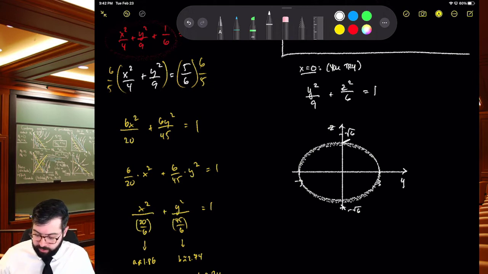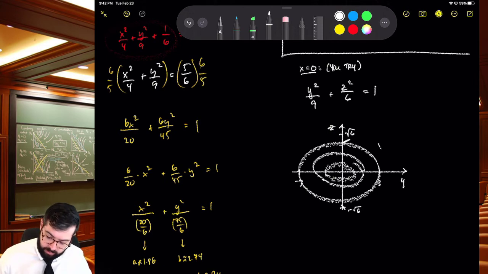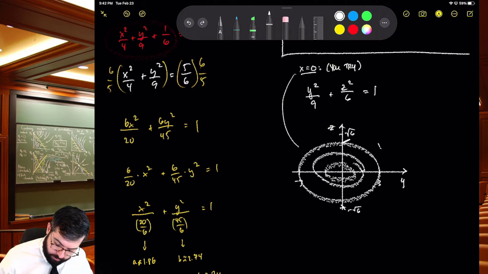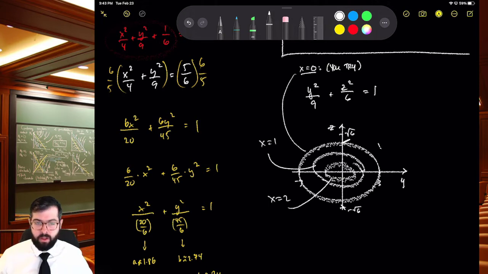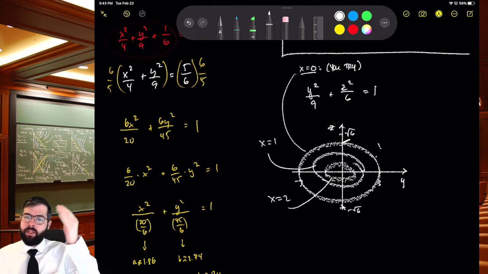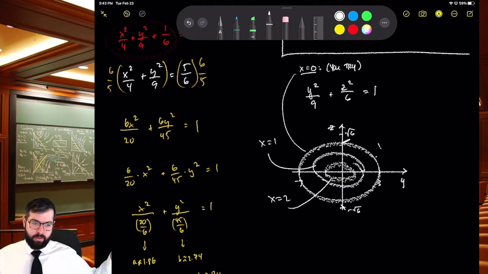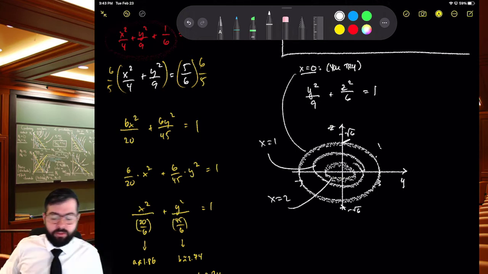Again, these pictures don't have to be perfect, but as you see, as you move out your x, x equals 0 and x equals 1 would look something like this. X equals 2 would look something like this. Oftentimes when you're looking at graphs of traces, this is implied. We might label one of them, and then it's assumed that there's an equal spacing between the variables' increments. So you increment x up by 1 or 5 or whatever to see what the next trace would look like.